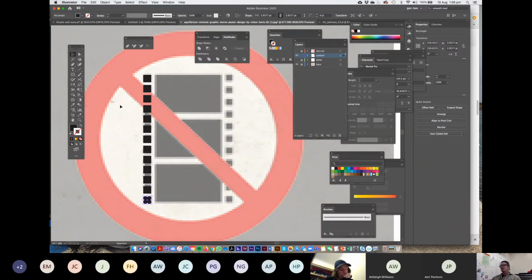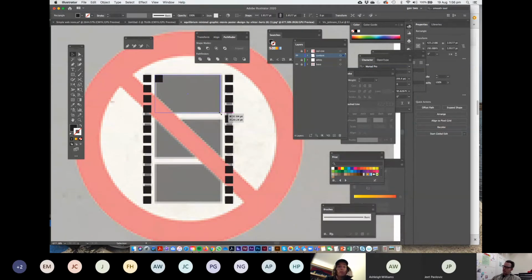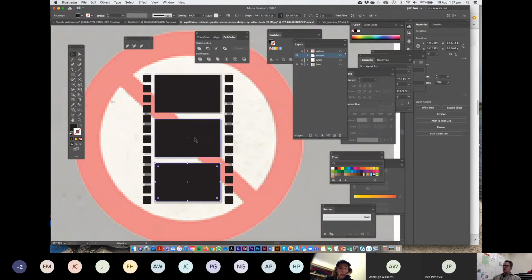So there's that one. I'm going to get all of those. I'm going to option shift across to there. I know that that's in the right spot, so I'm going to option shift the little one across to there, which means it's in the right spot vertically. Just pull the bottom of that guy out. Option shift that one down. And Command D does the last thing that you did.